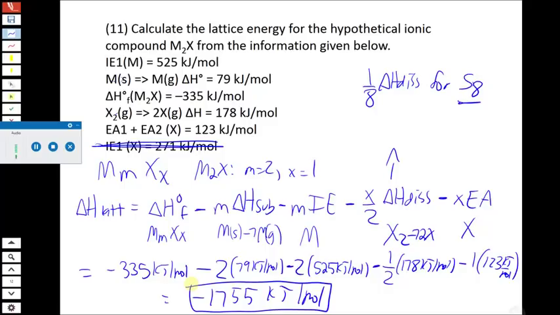Okay, so any questions on this type of calculation or lattice energy in general? As I said, it's only 1% of your grade, so don't flip out about it too much, but it is one of the more tedious things that we did in this course, because there are 5 terms in this equation. 4 of them, this one, this one, this one, and the last one, are the same for every compound, but you do have to remember in some cases you have to modify this term if it's not an X2 diatomic nonmetal, for example if it's sulfur, which is octanuclear S8, okay? All right, anything else on this?